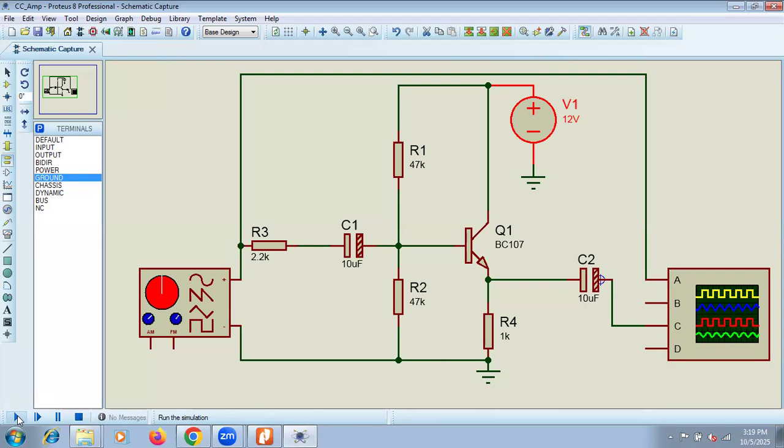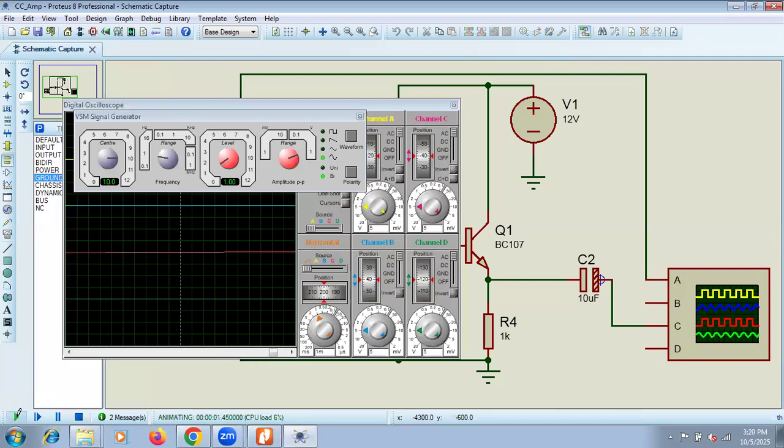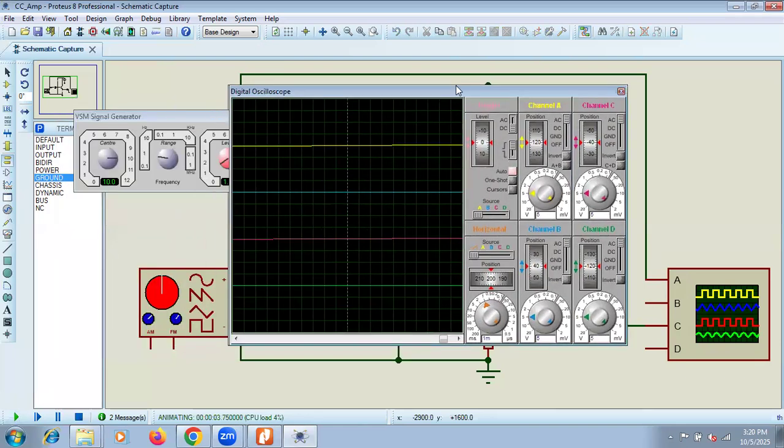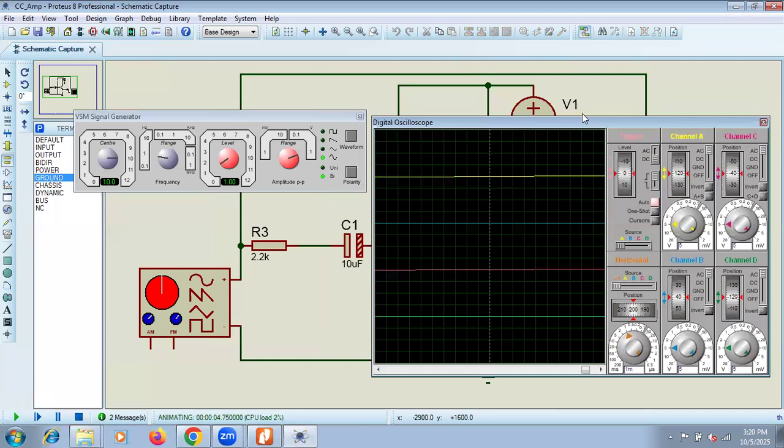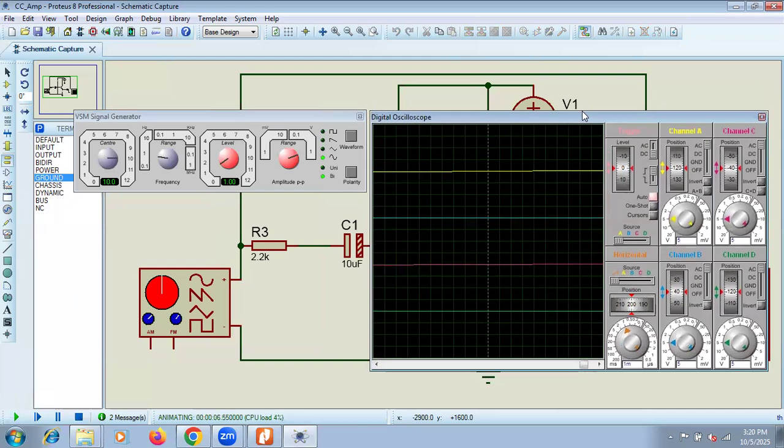Okay, I think the circuit is ready. No more changes here, right? I will start simulating. Now this is the simulating mode. Here, adjustments are very important. You will get the signal, but some students don't know how to observe the signal. Anyway, first of all, I would like to keep the input signal at 1 volt.